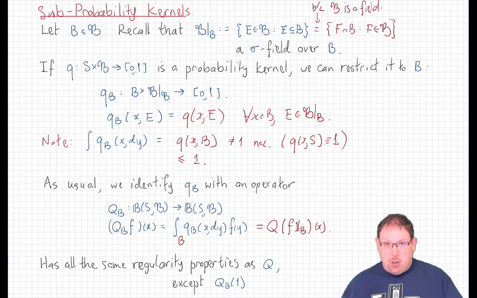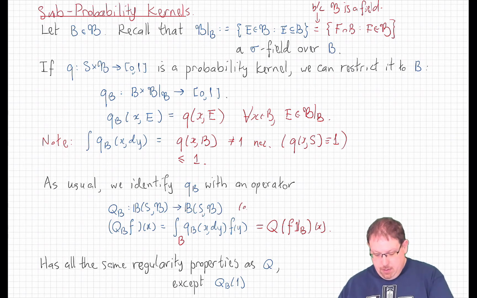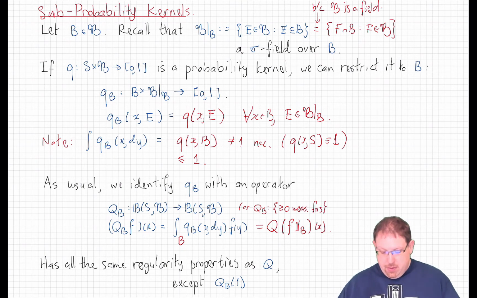Now let me also note, because this will be important, that we could also think of this Q_B acting on non-negative measurable functions. We don't have to apply it only to bounded functions, although that is usually the setting in which we've seen it. We will be integrating non-negative functions, and there's no trouble doing that. We just need to avoid possibly adding plus and minus infinity if we're not dealing with bounded functions.